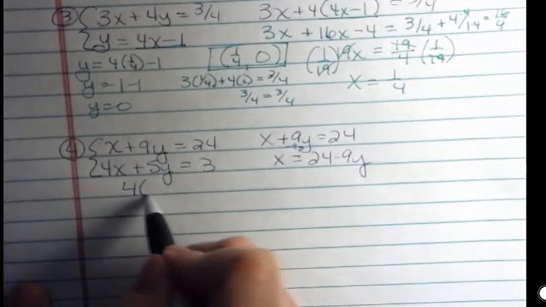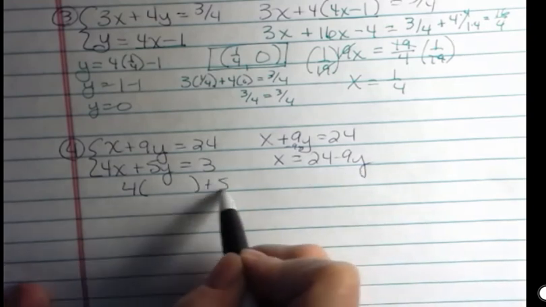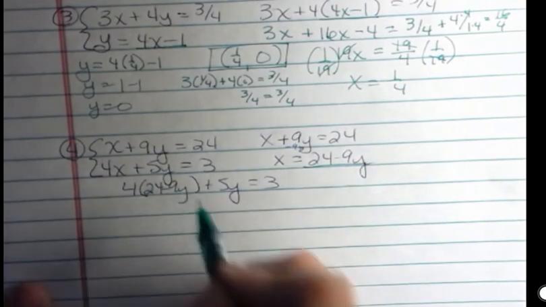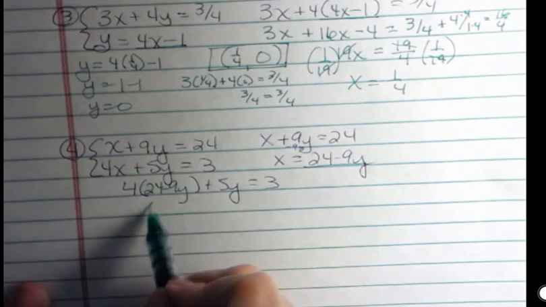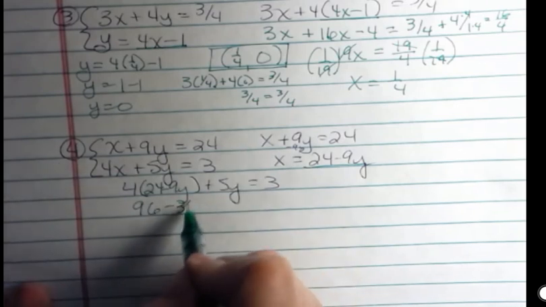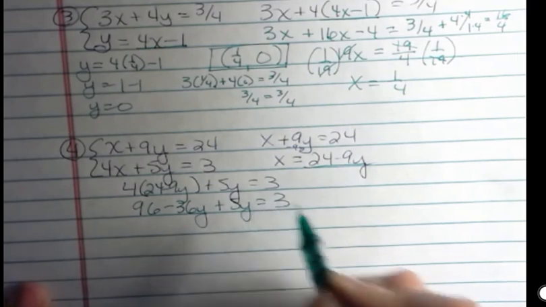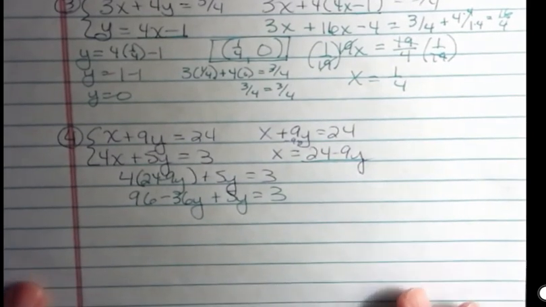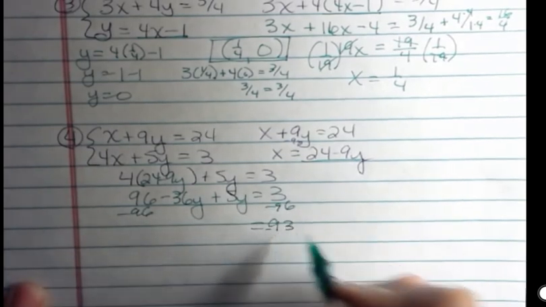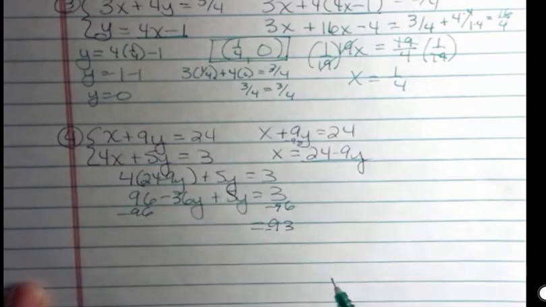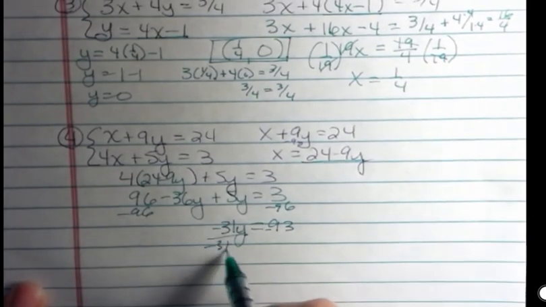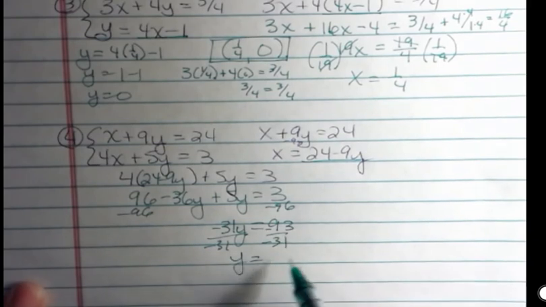So now I'm ready to say 4 times this plus 5y equals 3. This is 24 minus 9y. So 24 times 4, goodness, 6 and 96, and 4 times 9 is 36. I can't remember if I made this one up, because if I did, then I blame myself for these kind of crazy numbers. But, and now I'm going to subtract 96 from both sides and get 93, negative 93, and negative 36 and positive 5 is negative 31y. Divide both sides by negative 31 and y equals 3.